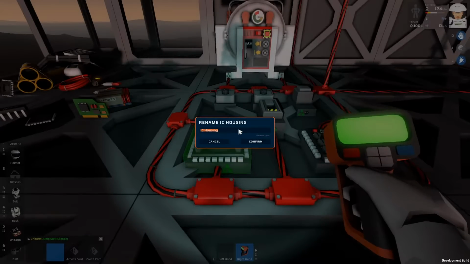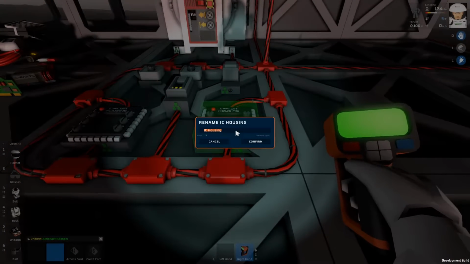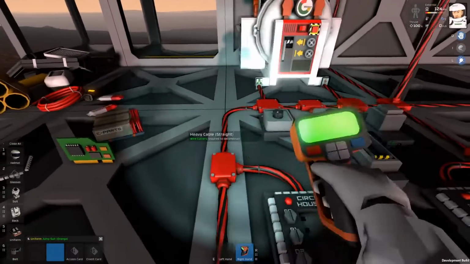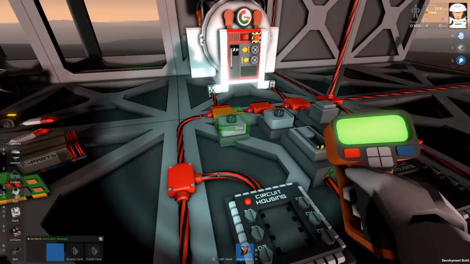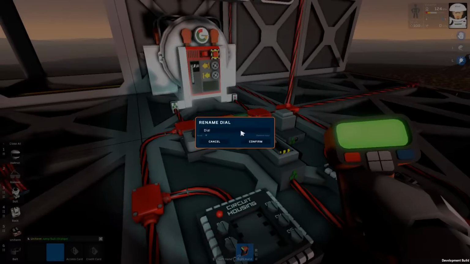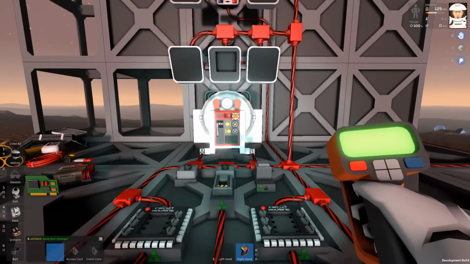So this is going to be IC1 and this is IC2, and this is going to be lever 1. This one dial, it will be dial input, and this one is going to be dial output. Just like this, piece of cake, right?